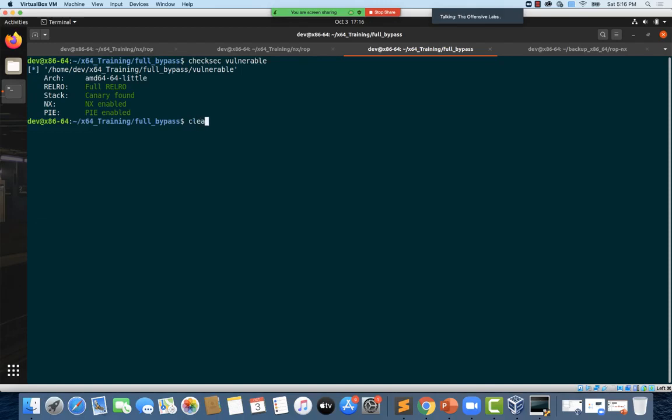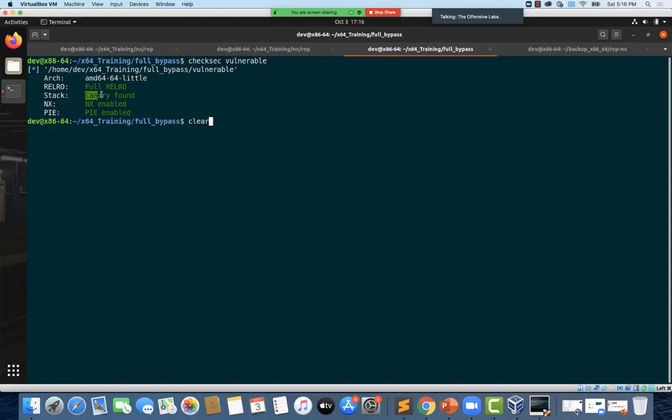Before we deal with all of these, we will have to understand some of those protections that we are directly going to deal with. Number one, we are going to ignore PIE because PIE is not applicable for us in our exploit. It's automatically going to be cleared off. We are also not going to deal with RELRO.